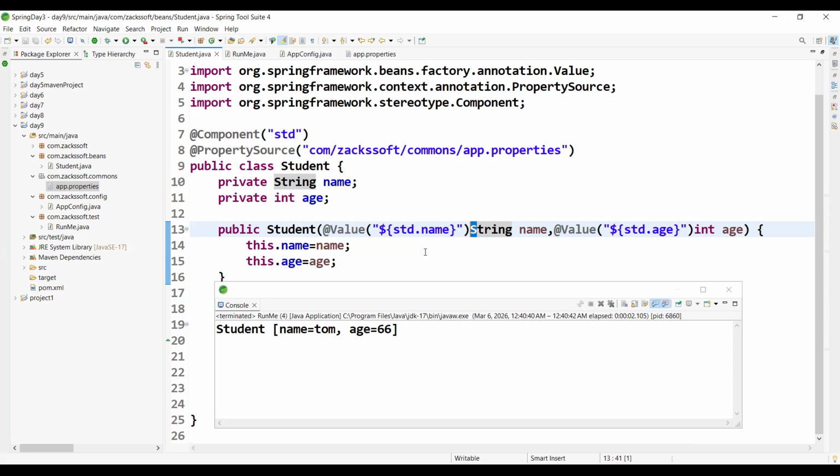If you have any kind of question, you can ask. In the constructor, we are not passing it outside of the constructor, just passing it in here.